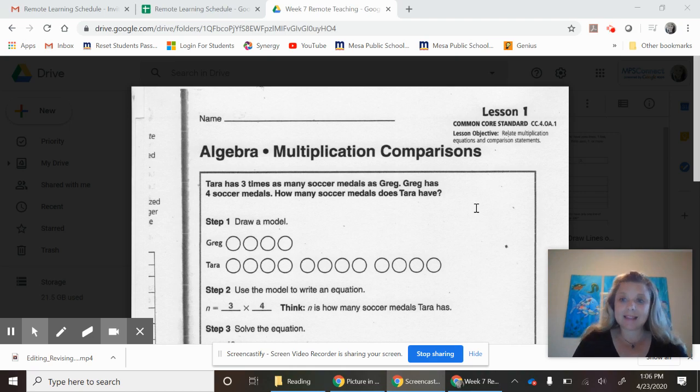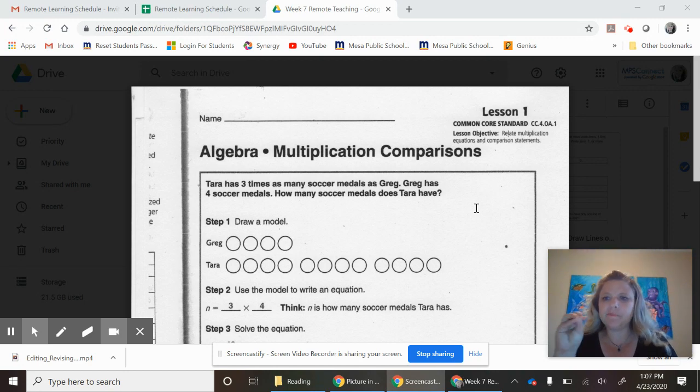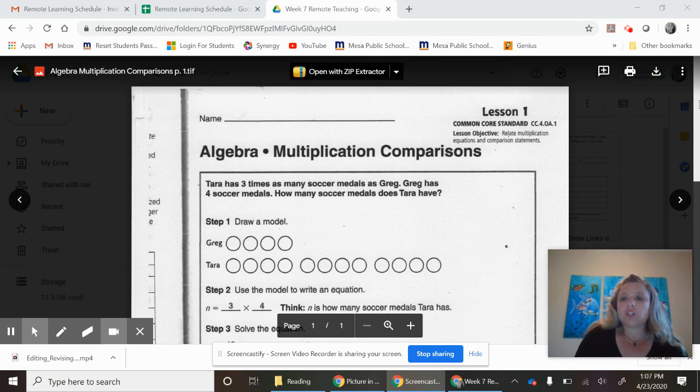Okay, the second lesson for this week is completely different than lines of symmetry. We are working on multiplicative comparisons. This is also one of those skills, kind of like elapsed time, where we find fourth graders kind of struggling with this lesson. I was trying to find some good worksheets, and unfortunately, a lot of it has to do with modeling, which makes things a little bit complicated when we're having to do remote learning.